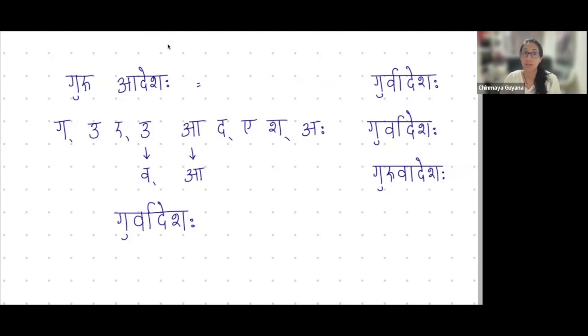I want to do one more rule, but I don't want to hurry it, and we ran out of time. So I hope everybody got this very clearly in their mind. If you have a word ending in e, meeting any vowel except i or e, it becomes yahalant plus the vowel. If you have a word ending in u or oo, meeting a vowel except u or oo, the u changes into a vahalant, and then you combine it. You will notice this sandhi so prevalently in your chanting and reading. Once you've learned it, you will see it everywhere.